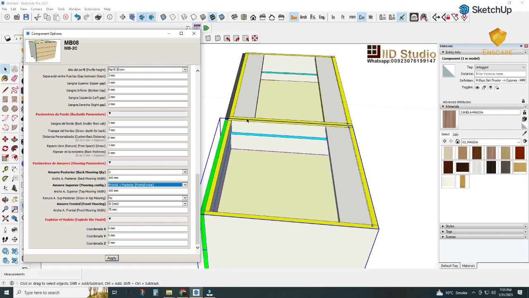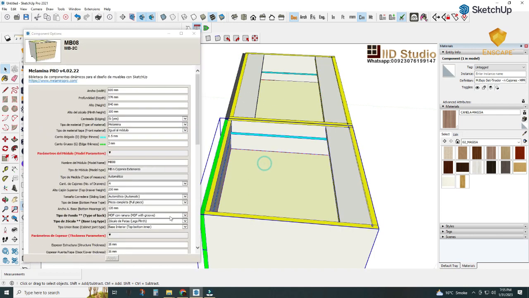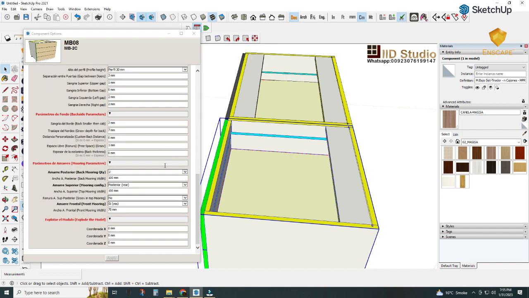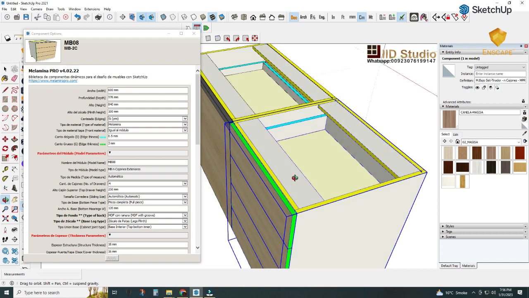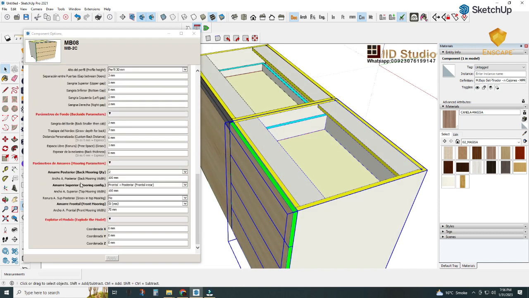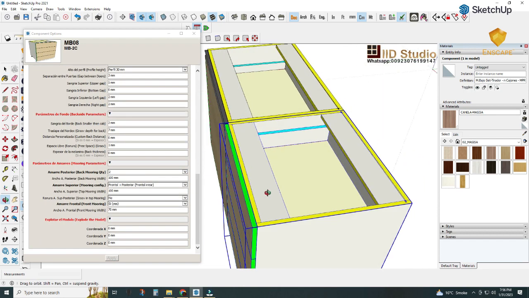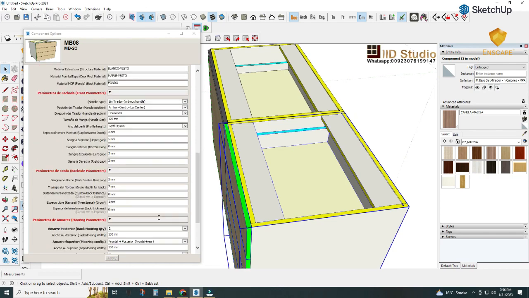Then you will have, like the other cabinet here, both moorings, one at the front and one at the back, I mean the rear part of the cabinet here. See there, and also you have one more option.